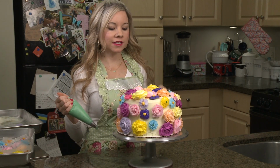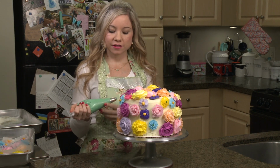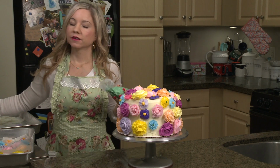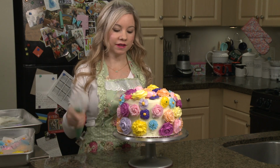Once I've placed all my flowers, I'm going to go back in between these spaces and add some green. So I'm using a Wilton Tip 1M for this, and for the really small spaces I have a Leaf Tip 352.